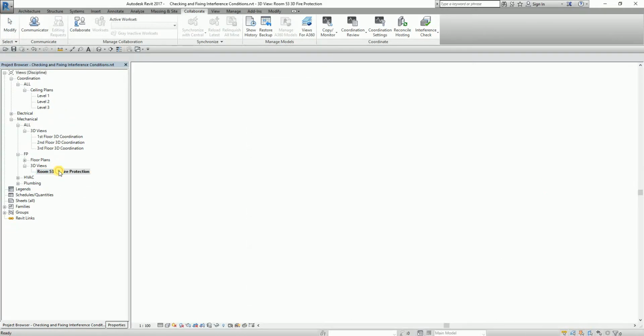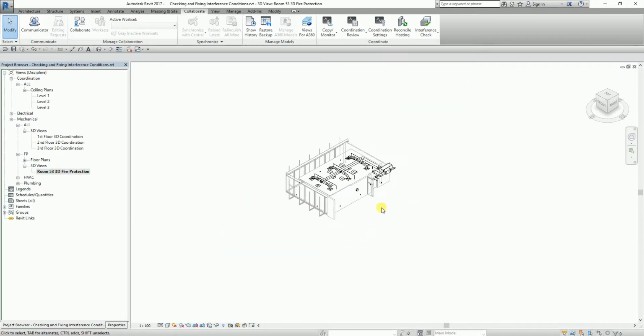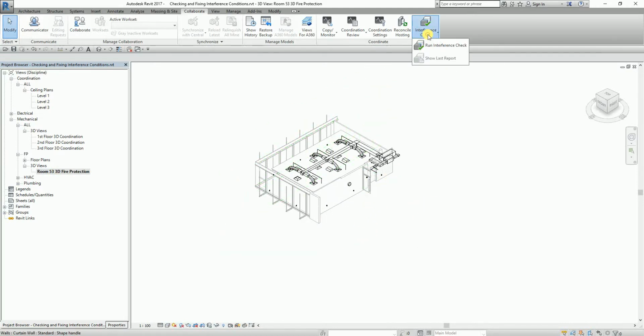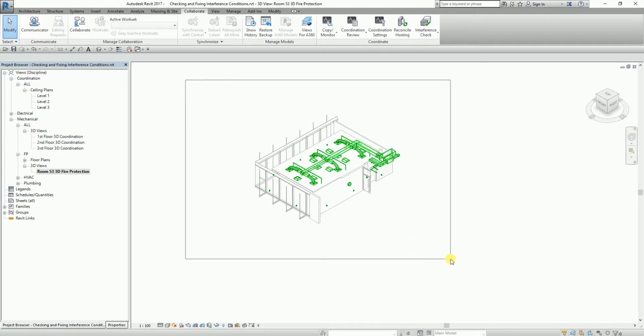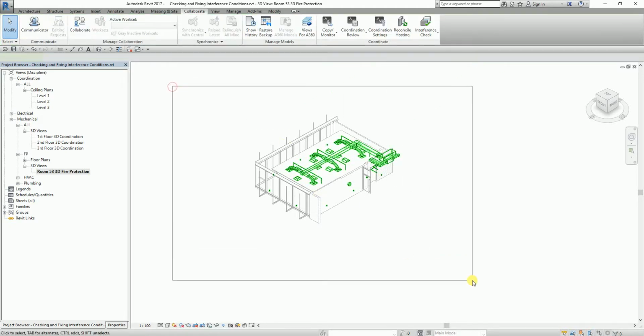Instead of selecting this straight away, I'm going to select some elements, because in interference check in Revit, you can select part of the building, and then the clash or interference checking will be based on those selected elements on a particular part of the building.